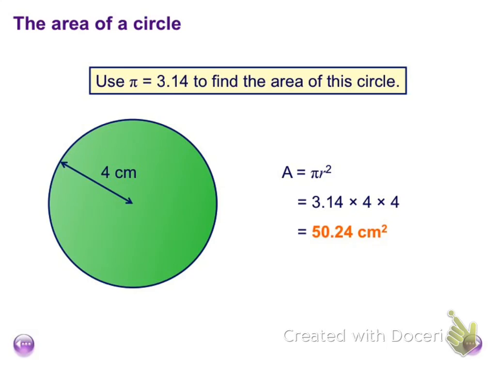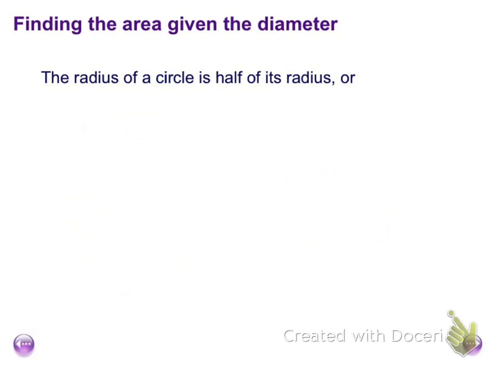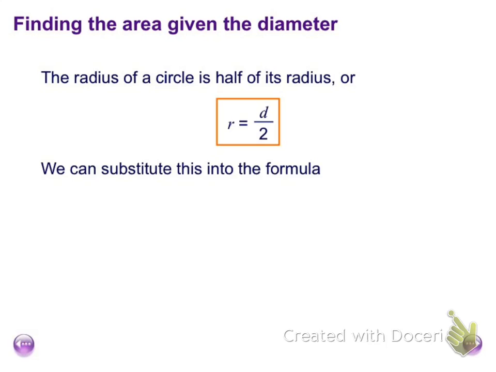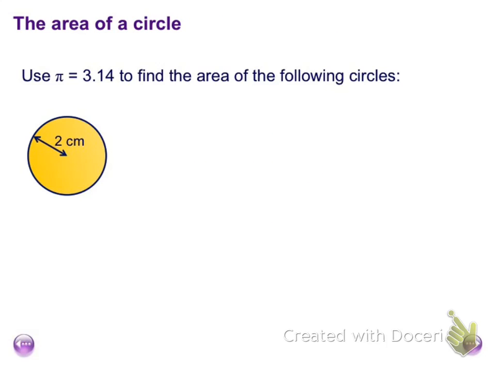Okay. All of today is going to be focused on calculating areas, so even though the video showed a little bit with circumference, that was just a review. Today's examples will all deal with area. So again, if I give you the diameter, you want to divide the diameter by 2 first, and then substitute it into the formula as the radius. So let's try this. Everybody calculate the area of this circle.